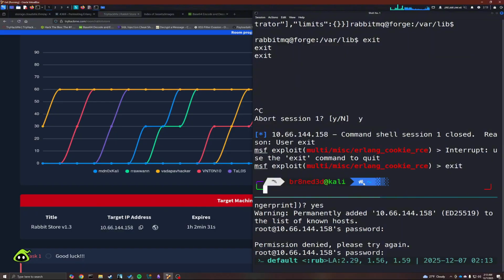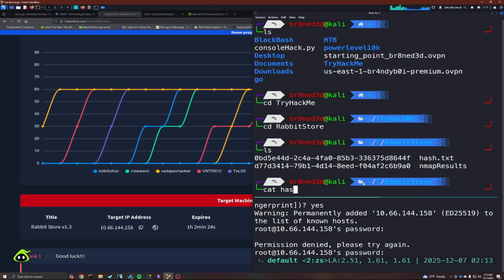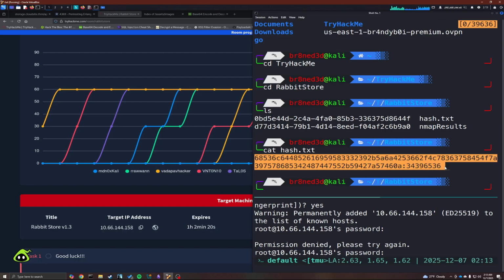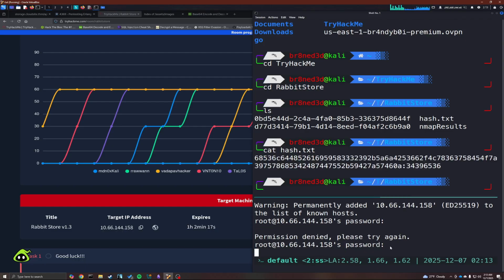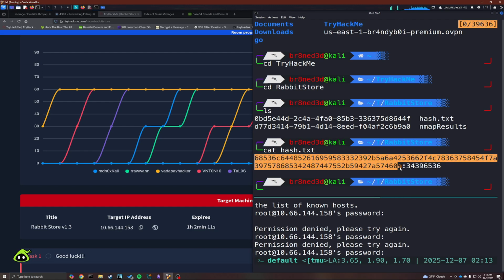Exit. Rabbit store, ls, cat hash.txt. And it must be this.